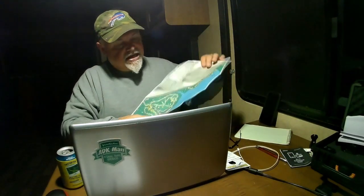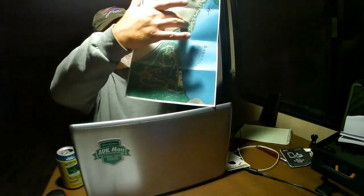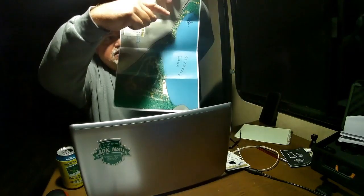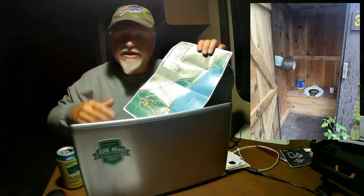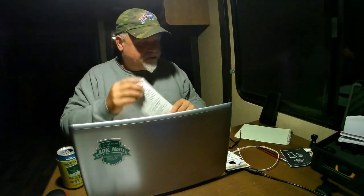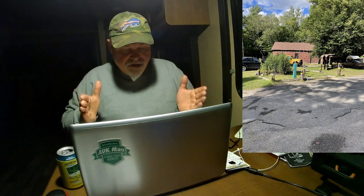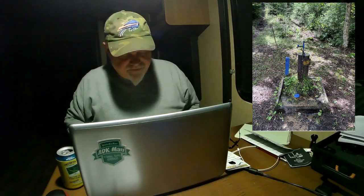Now, what's unique about Golden Beach is this is the main body of the campground. Now, if you follow Route 28 down, you'll see that there's sites along the road. Those sites only have pit privies, like an outhouse. They don't have flush toilets. So be aware of that, and most of those sites are also tent sites. They do offer a dump station here. Water spigots are located throughout the park. There seems to be quite a few of them.